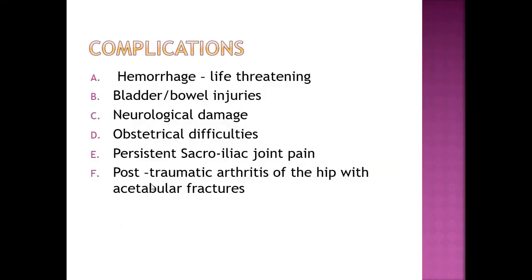What are the complications of pelvic fracture? In pelvic fracture, there is loss of blood, so there will be hemorrhage, and this hemorrhage may be life-threatening. There may be injury of the bladder and bowel, because the intestine and the bladder are in the lower abdomen and can be injured. Neurological damage can occur in case of sacral fracture. Obstetrical difficulties, persistent sacroiliac joint pain later on, post-traumatic arthritis of the hip with acetabular fracture.